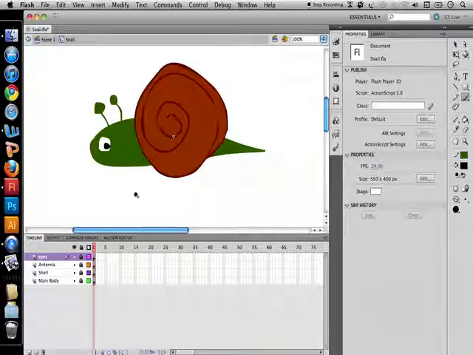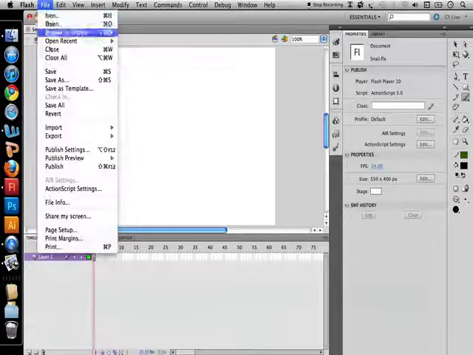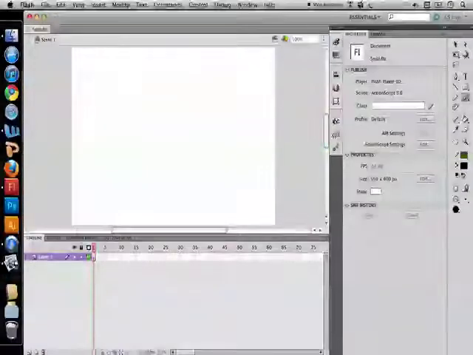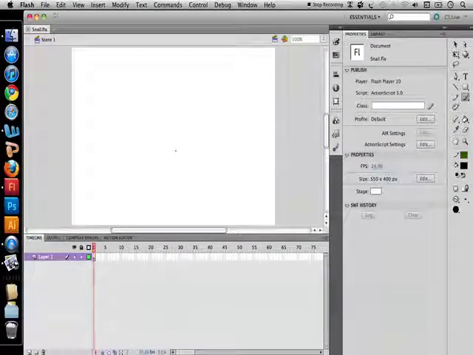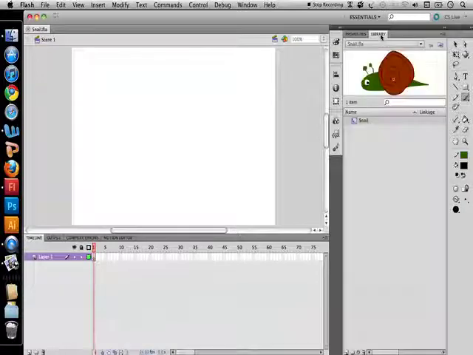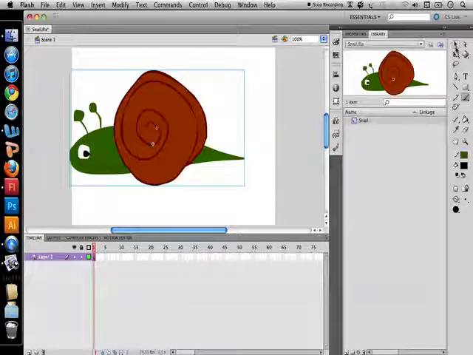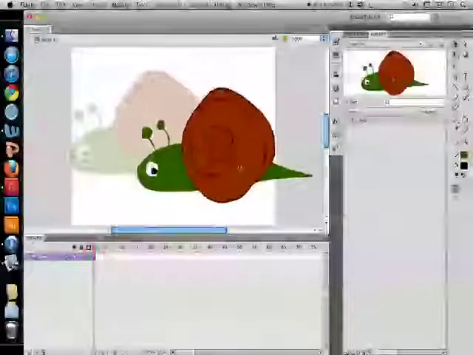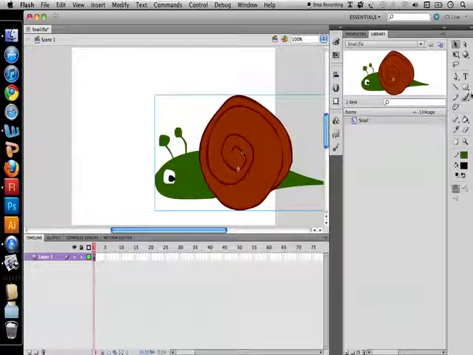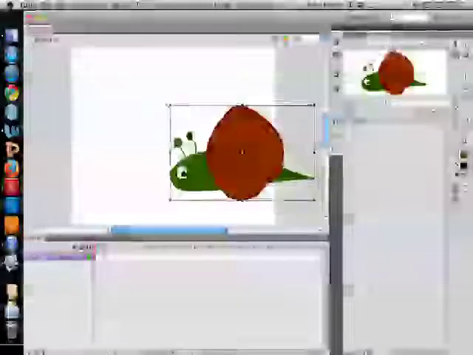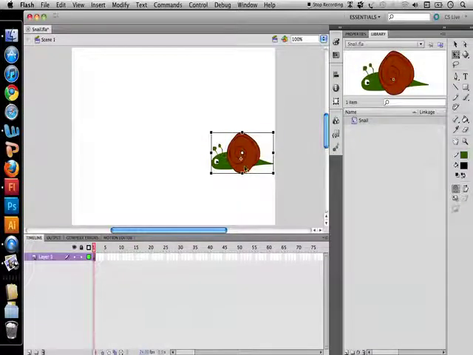So now that I have my character created, it's a simple character, I'm going to click on scene 1, so it brings you back to the main stage. I'm going to save my work so far, so go File, Save. You'll notice now on the timeline that there is nothing there, so if you want to bring over your character, you go into the library and just drag it onto the stage. So I'm going to pick up my selection tool and position him over to the right. He is very big for my stage, so if I get my free transform tool and hold down my shift key on my keyboard, you can click and drag and resize him.